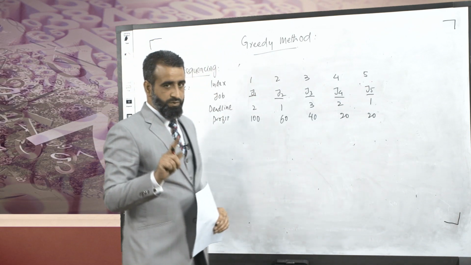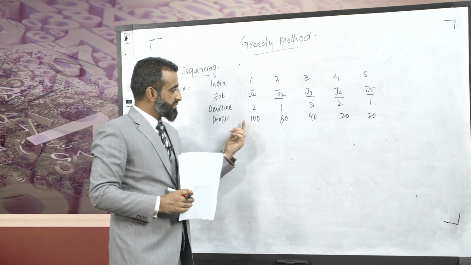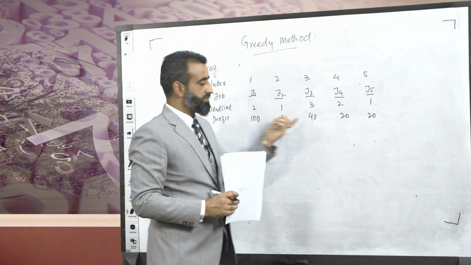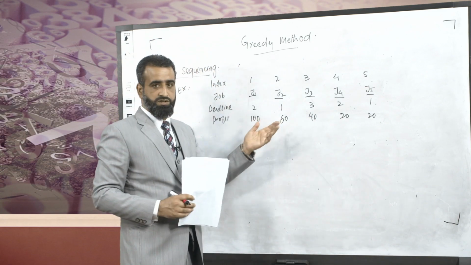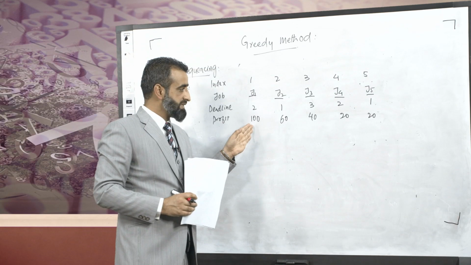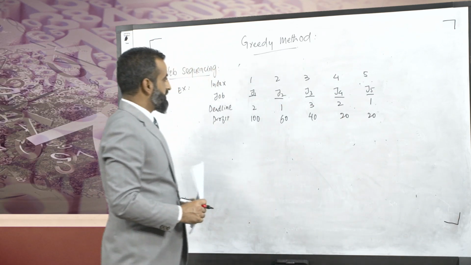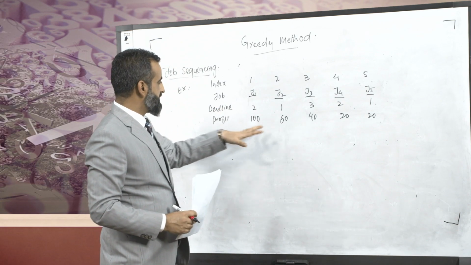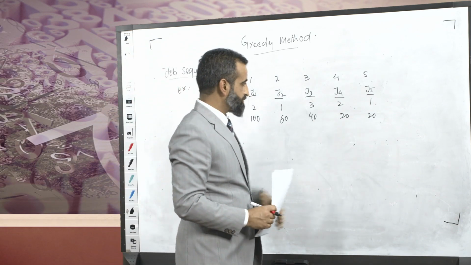What you need to remember here importantly is that if these jobs are not sorted in descending order of their profits, then before you proceed, you actually need to sort them in descending order. The job with the highest profit should be the first job, followed by the other jobs. Since my problem is already sorted, I need not worry about the sorting of profits.